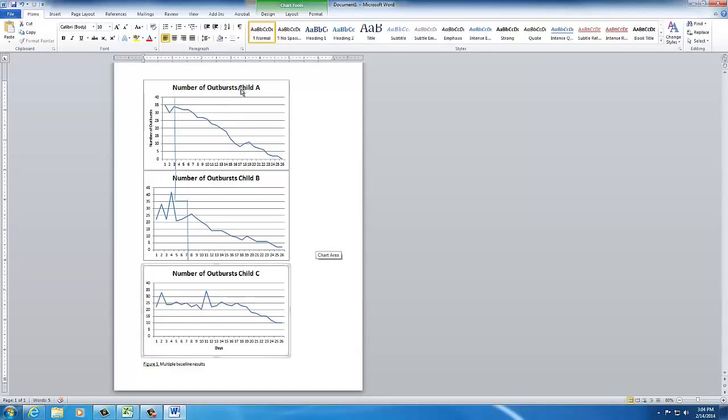You can also label the graph number of outbursts, take out the child A and put it somewhere else depending on your work. So you are going to want the number of outbursts on each of the vertical axes, and on the horizontal axes you just put the days right here, and we know that that carries up. So that is simply what your graphs are going to look like once you get all the phase lines in.